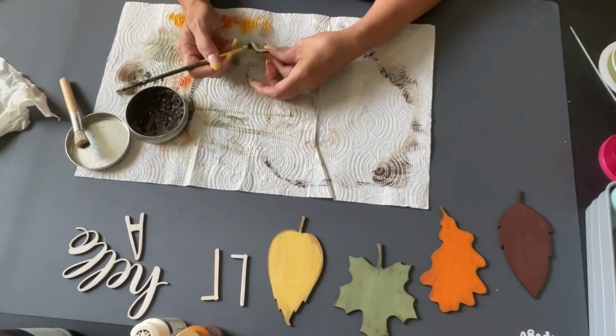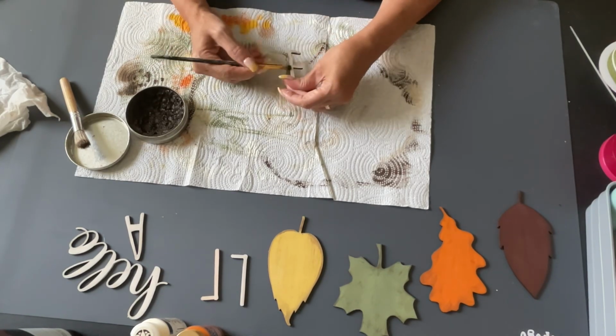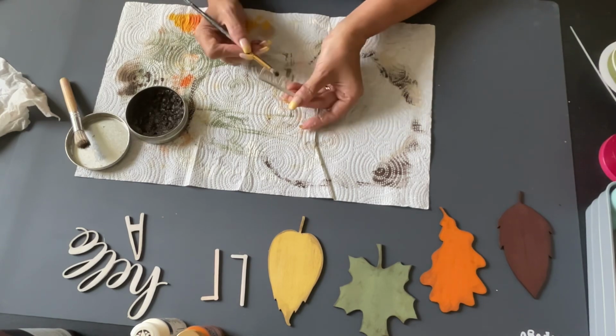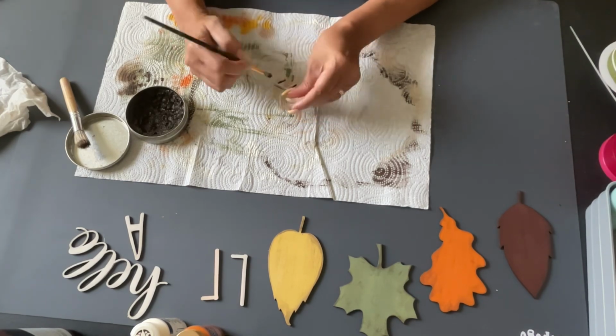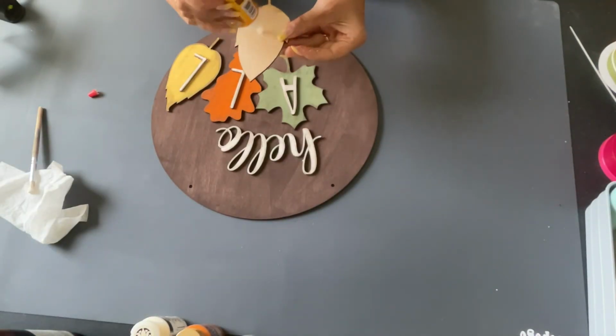This really brings the leaves out. And then I also did it around the lettering as well. So I just went around the fall, made it look a little grungy and dirty. If you don't like this, then don't do it.